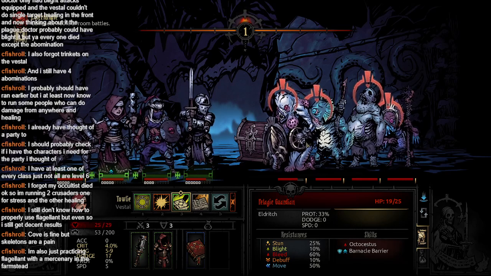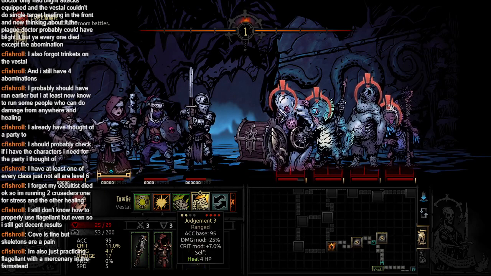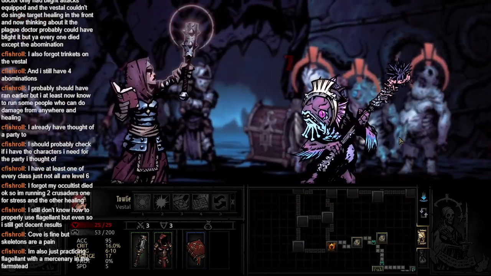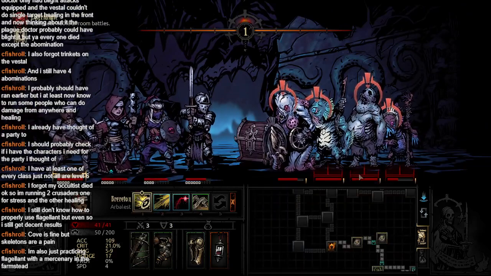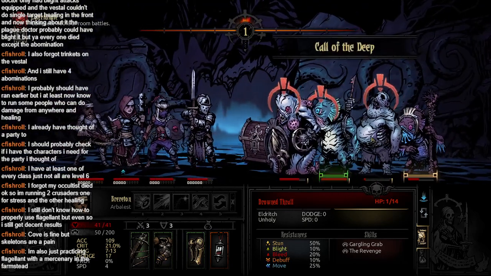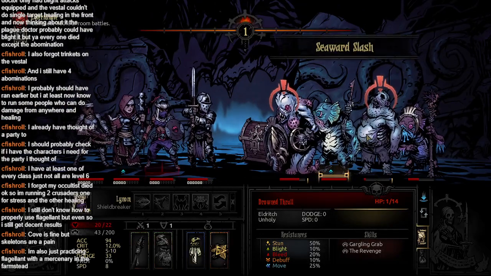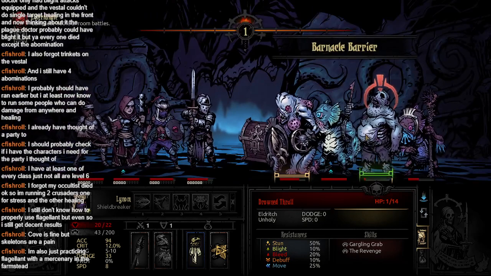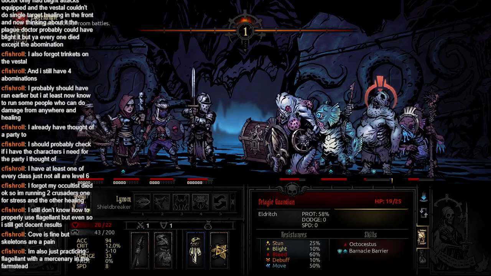Okay, flagellant plus mercenary? That's an interesting combo. I don't use mercenaries enough. They're good, I just don't remember to use them. Well, that thrall in the back is going to be a problem. I didn't even see him until just now. No! You've gotta be kidding me.